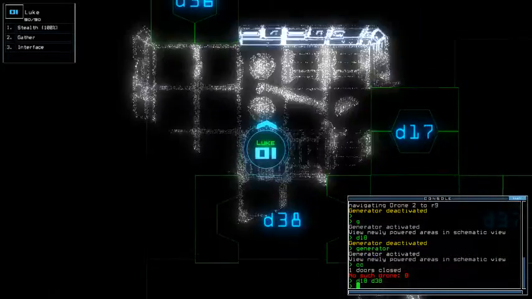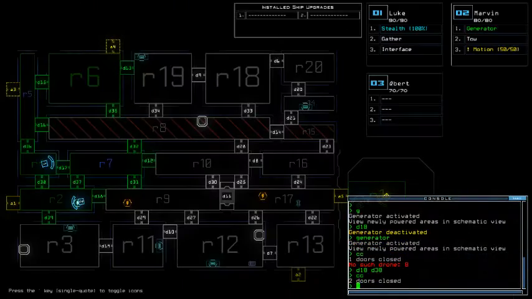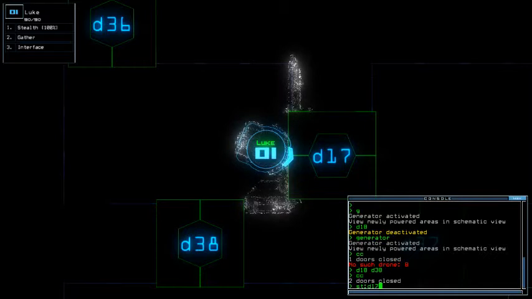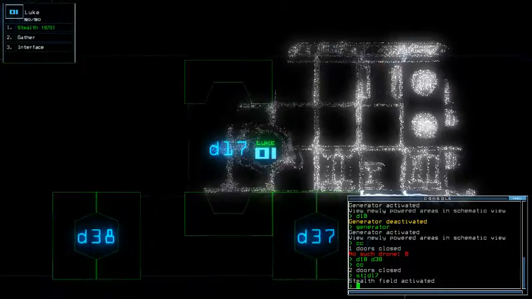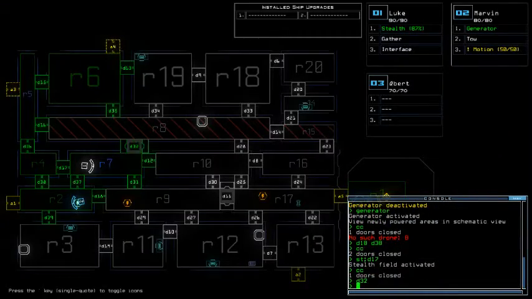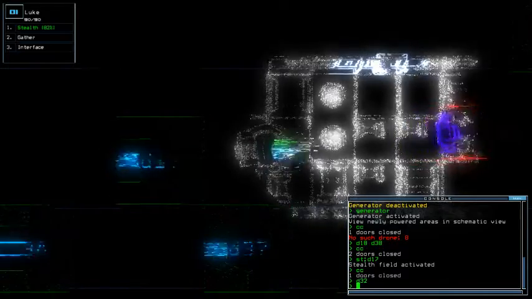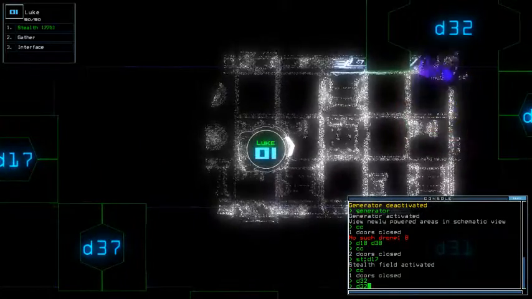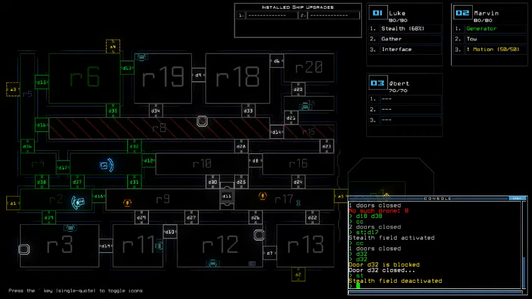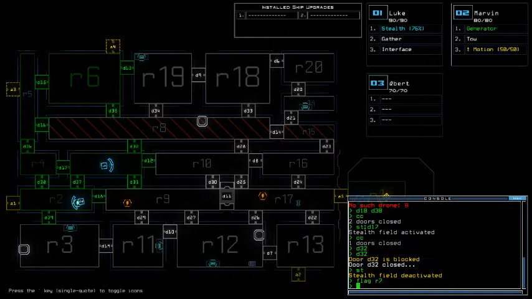I think one sentry in room 8 has already died now. Oops, discard. Oop, that's close. D32. Come on, get there. Yes, yes, yes! Okay, that's another one. Oh my god, this plan has gone pretty well so far.